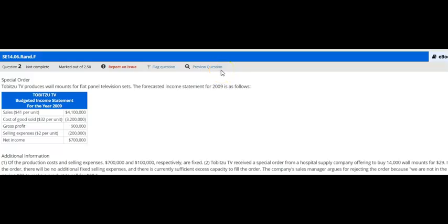All right, so the next one is a special order. You want to take a look at my video because I show you how we can take this and determine the per unit amounts. We want to break it down between the variable and the fixed because if you have excess capacity, the fixed costs are not relevant. You'll incur them whether you take the special order or don't. So we just want to consider what's the special order selling price, and what are the variable costs that are going to be associated with this special order?